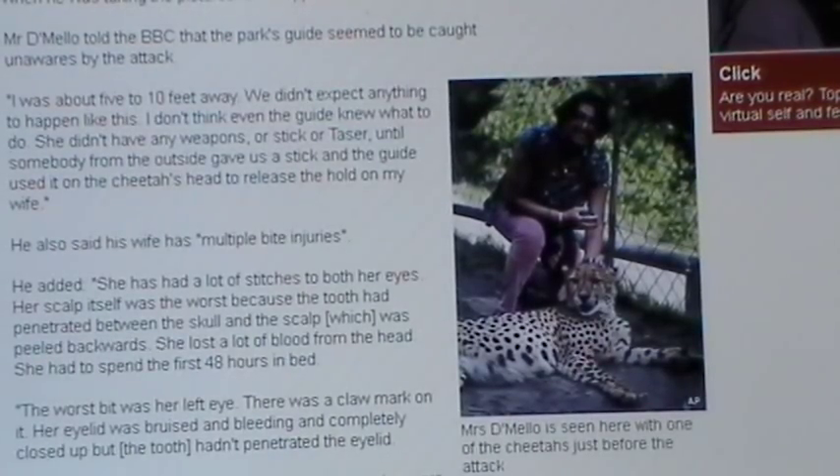I went riding with a buddy of mine and we were doing some hills. He hasn't ridden his horse a lot, so I was expecting his horse not to do that great, but I noticed some things he was doing that prevented his horse from doing as well as it could have. I'm going to talk about doing hills with your horses - how to do hills and how to get your horse down a hill. You use the same techniques for hills, for water, for round penning, for lunging, for handling - it's all the same.